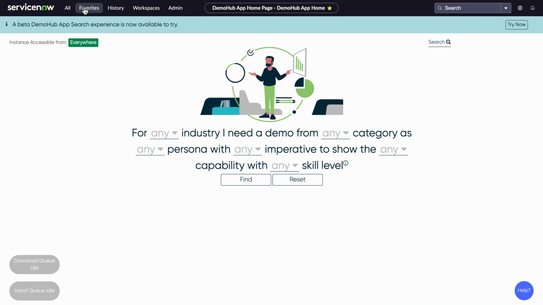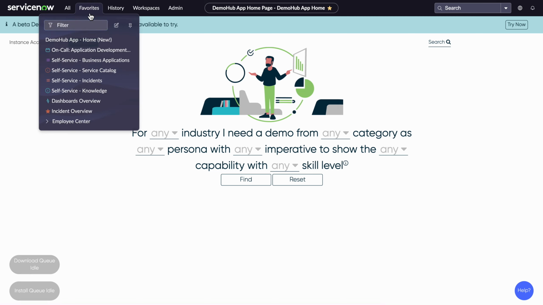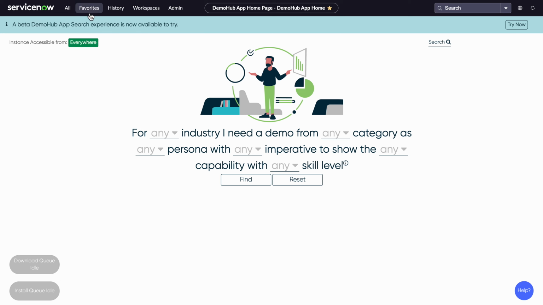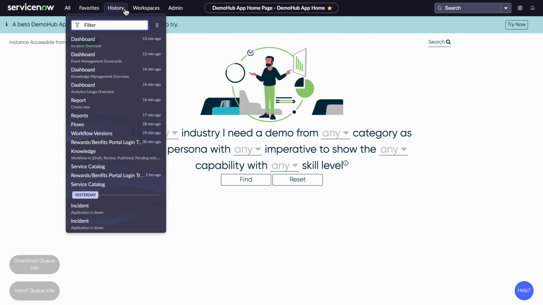Now this is really useful for people who are working in specific workspaces a lot or on a specific page, and you can just come here and quickly put them in there, and then that's really easy and useful to use. So quickly moving on, we have our history. Now this shows us every single page that we've clicked on previously, so it works similarly to how Google history or website history works as well.